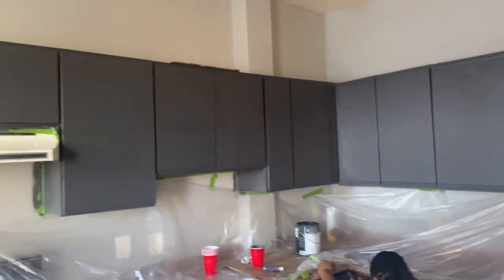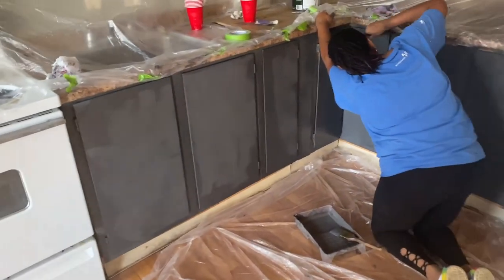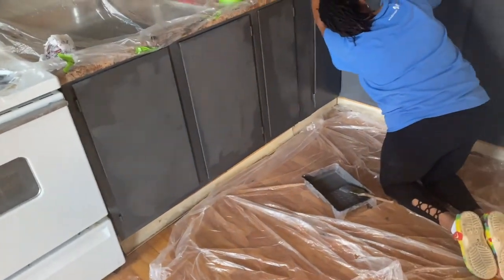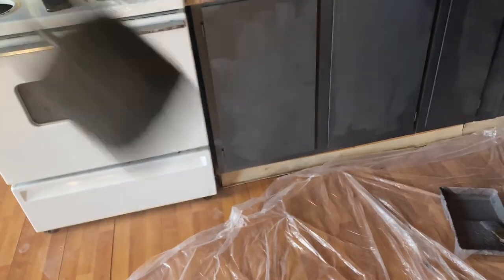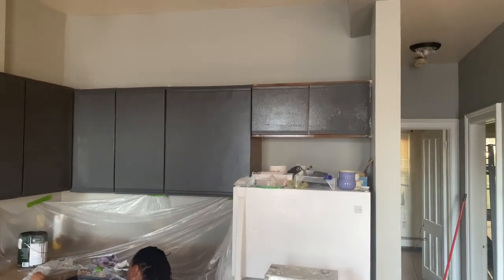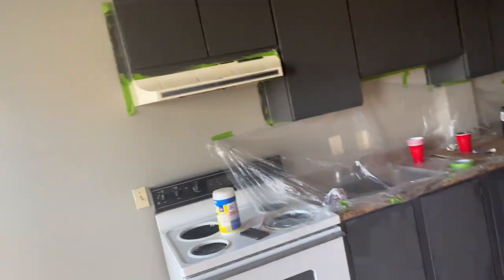All right, guys, we have gotten so far into this. I forgot to record painting the bottom half, but it's the same thing: going over the cabinet with a very lightly painted brush, using a very light amount of paint, then going back with a dry brush and getting off all the excess. And this is how they're looking. Pretty much everything is painted. You just gotta do the edging on that one, finish the bottom and we're done, and we're still on day one.